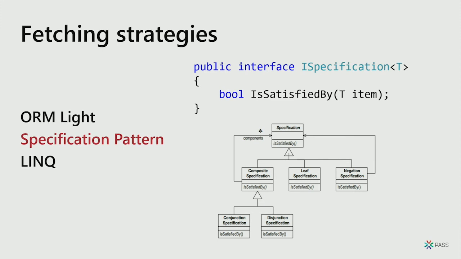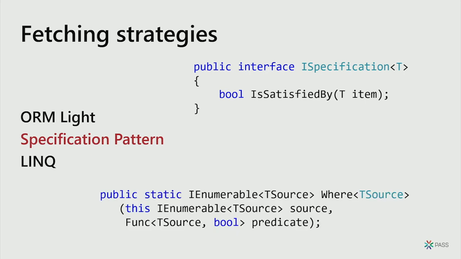So we can think of a where clause filter, for example, as being a kind of specification. And this is actually the implementation in LINQ of where over objects. And here we have the predicate, which is really our specification. The predicate takes an object in and then returns a Boolean true or false whether or not it evaluated properly. So where basically says, as I'm iterating over each row, is this condition met? True? Okay, return that. False? Ignore that, right? That's the broad level of what where is.